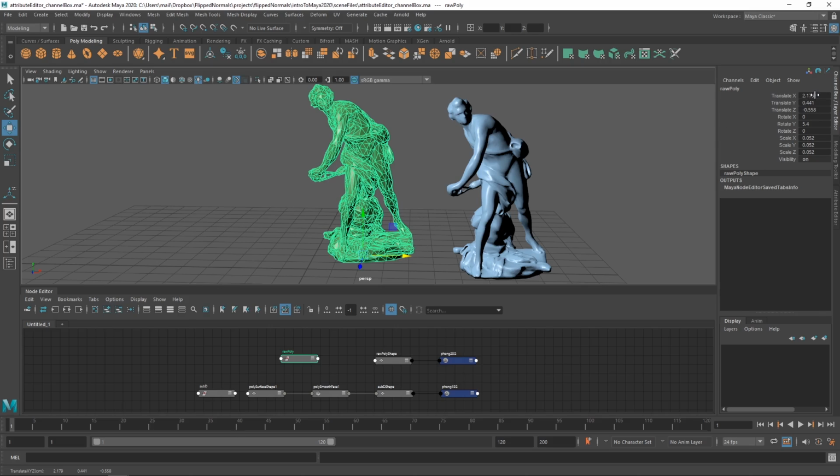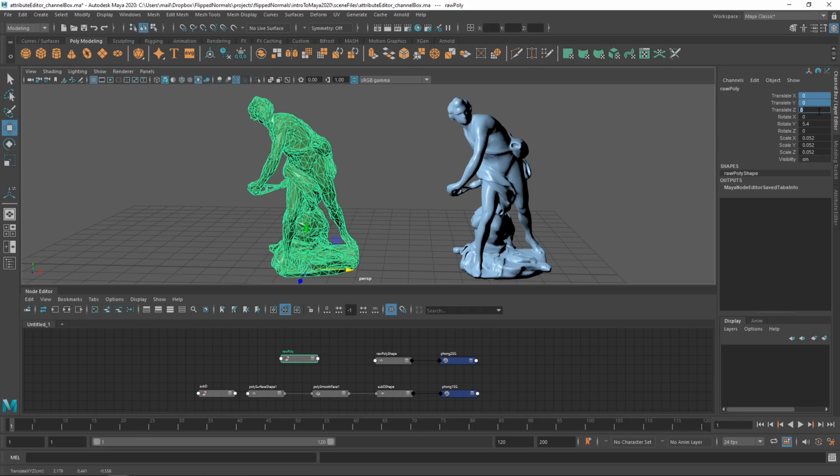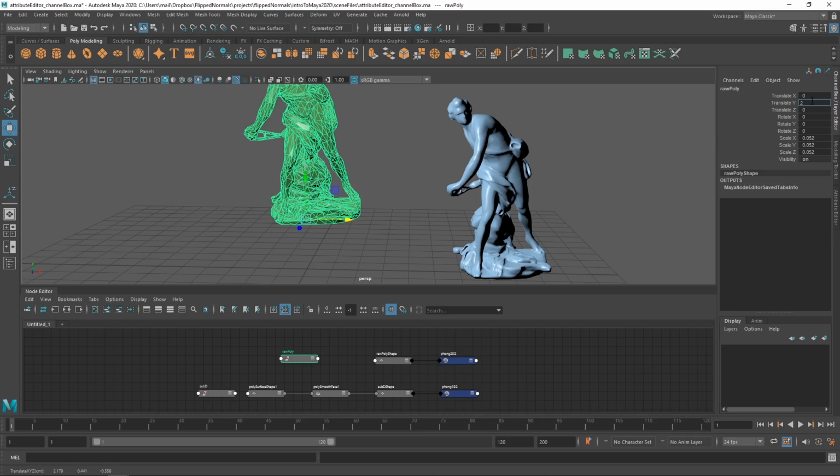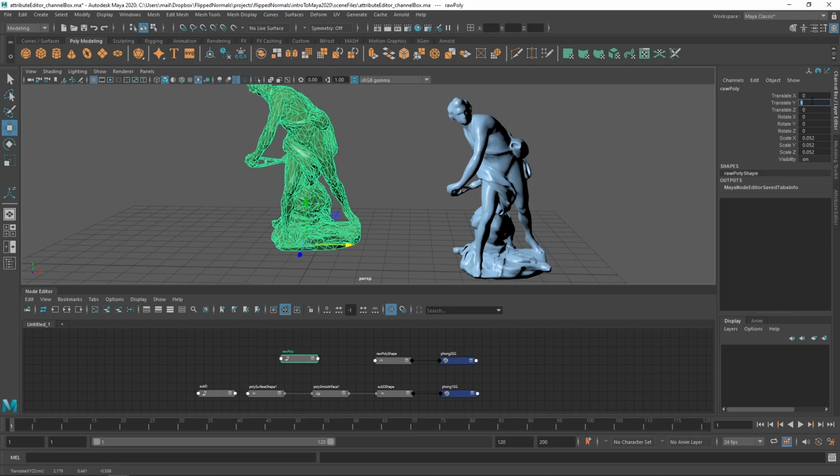You can also input the values here. If you want to, for instance, zero all these out, you can select them all, just drag over and hit 0 on the keyboard, and then hit enter. You can do the same thing here, just hit 0 and hit enter. Very useful stuff. You can then click on a value and set something like 2, or 0.1, whatever it might be, and you can get very precise inputs into what you want.